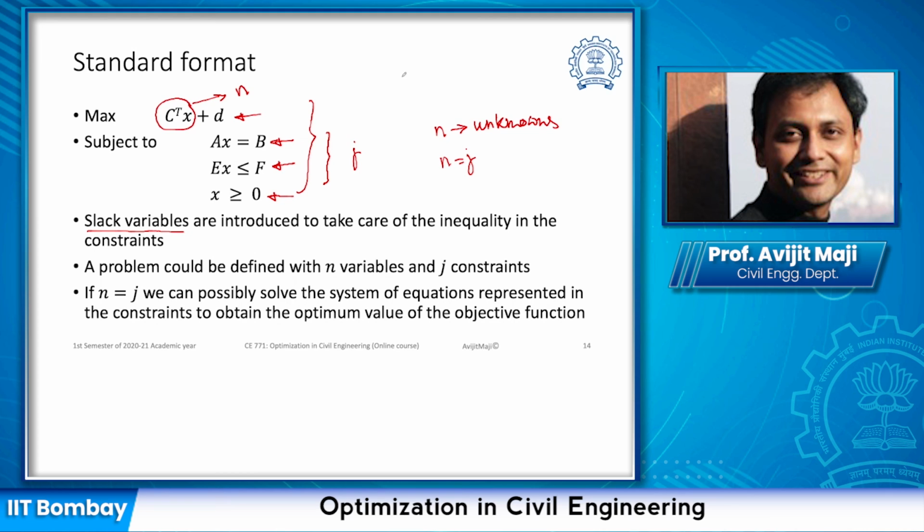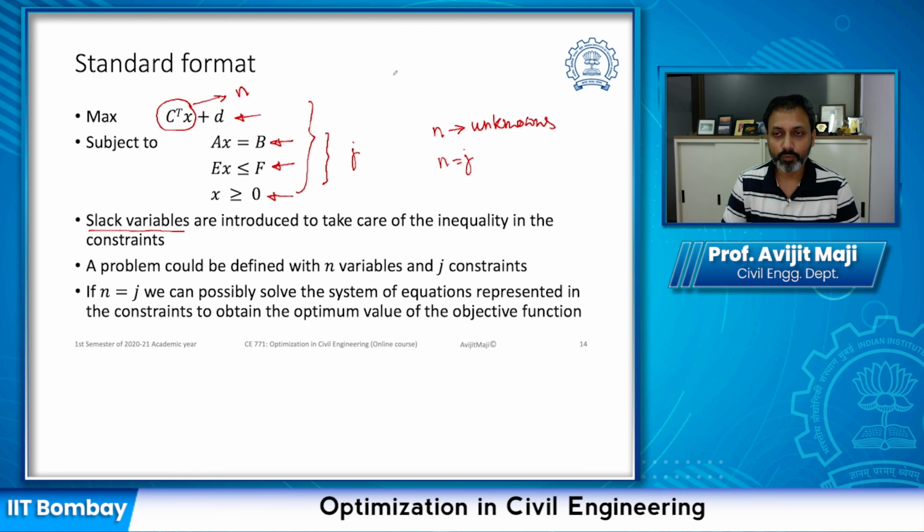However, I believe in today's class we are very clear about the linear function and the standard format of the linear programming problems. Now you can look back into the nonlinear programming problems which we discussed in the previous classes, and you'll see that the difference between the nonlinear and the linear is the function. All the functions in linear programming are linear functions, which was not true in the nonlinear case. In the nonlinear case we had objective functions or constraints that are nonlinear. The moment one of the constraints or the objective function becomes nonlinear, we have to use nonlinear programming problem solution techniques.